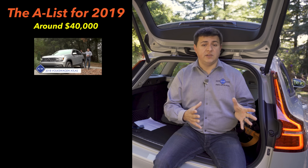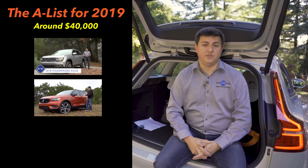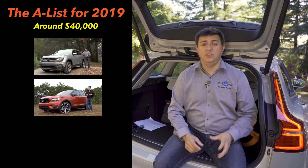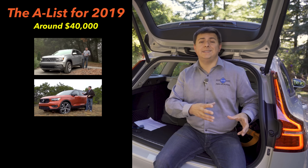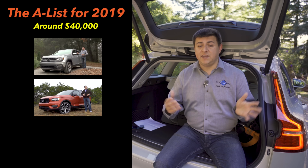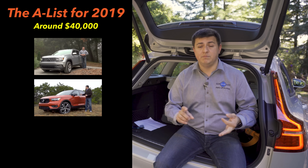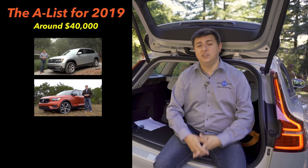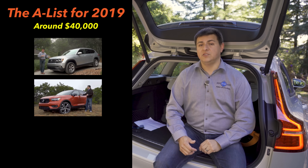If you're looking for more of a luxury option, then we have a Volvo XC40. This is probably my favorite subcompact luxury crossover. It actually manages to beat the BMW X1 and the BMW X2 when it comes to a lot of performance metrics at the moment. Now, BMW is responding to that by giving us an even more powerful version of their subcompact crossovers. But in this particular segment, Volvo wins the pack when it comes to overall handling ability, overall acceleration at the moment, braking ability, and of course a cute and fun interior. The XC40 is a really good looking vehicle, and it's a really good option if you want to get something that's a little bit different than the German options.